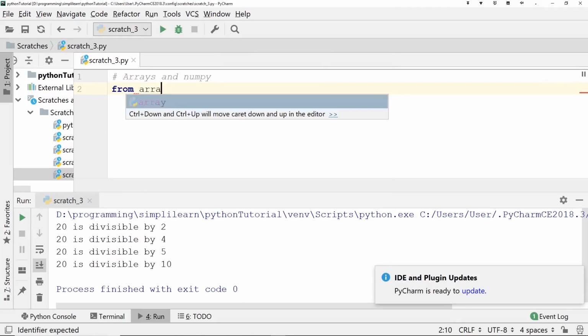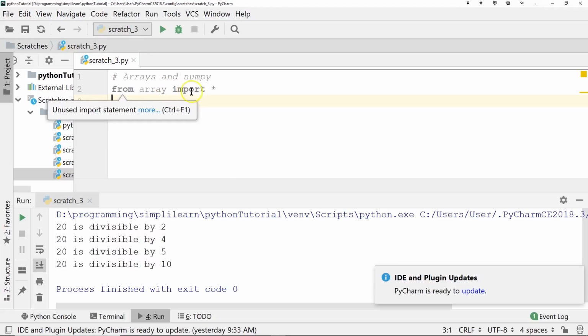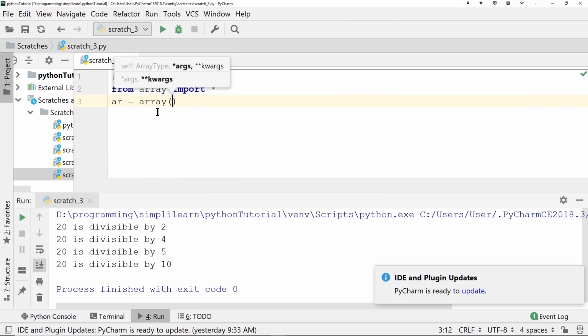So we're going to do from array import star. So we're going to import everything we have from the array setup. That's all this means. So from array, we're importing all the different submodules in it. You could probably just get by with import array at this point, because that would do a similar thing. But we want to let you know that there is a difference there. And when we do an array, we just use the array command, and then we can create the array inside the brackets. And just like a list, we can do all kinds of things with this as far as mix and match.